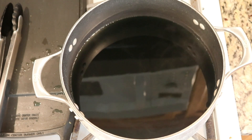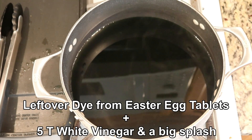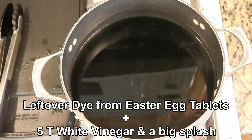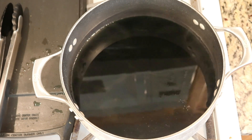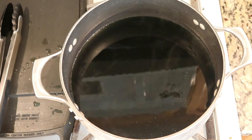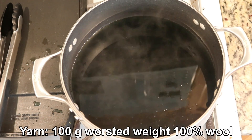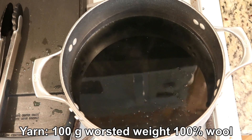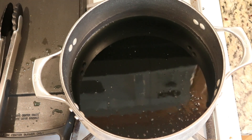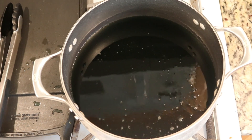We've got the remaining dye and a lot of vinegar, and I want to use it for something and just see what might be going on here. I have a second skein of the same yarn, and we're just going to bring this back to a boil, then reduce the heat, and dip dye the yarn in it.